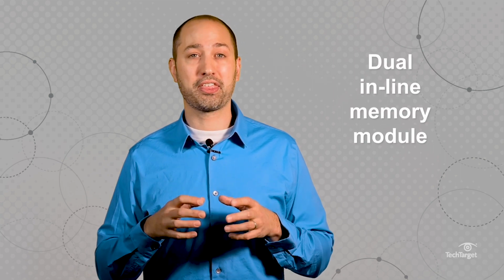DiMM, or Dual Inline Memory Module, is a long, thin circuit board that transfers data from RAM chips to the computer. DIMMs are used in desktop PCs, laptops, printers, and other devices installed on the motherboard. DiMM evolved from SIMM, or Single Inline Memory Module, which only supports 32-bit data. While that was sufficient for early PCs, most memory modules today require 64-bit data connections to the motherboard, which DiMM supports.